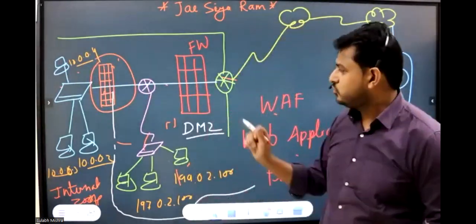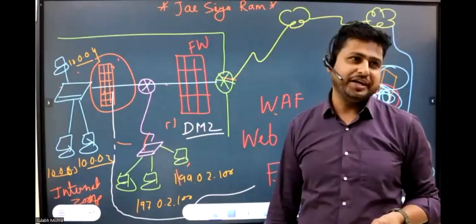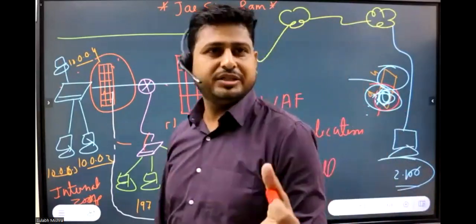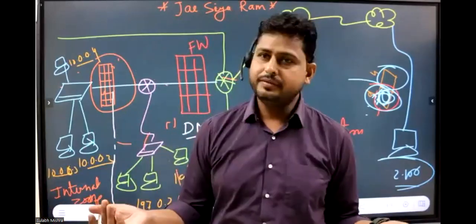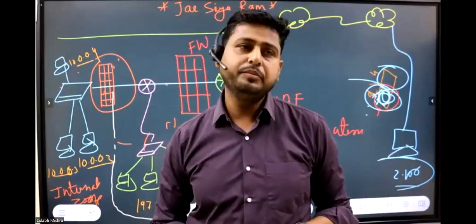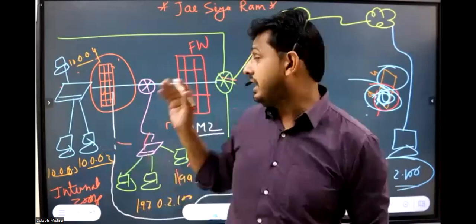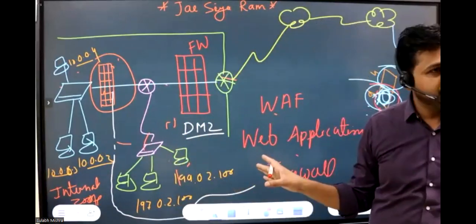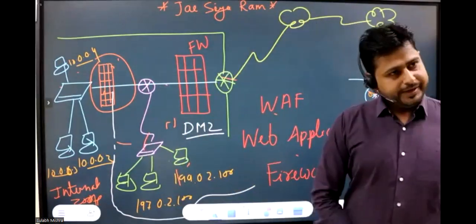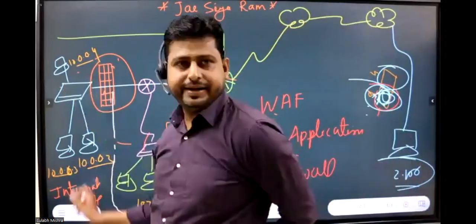So this zone we call a DMZ, demilitarized zone. Any application like Facebook, SIEM XPERT, or different applications in the company will be deployed in the DMZ, demilitarized zone. People are allowed to go inside. That's the reason we call this zone a DMZ. Can you understand? This zone we call the internal zone.